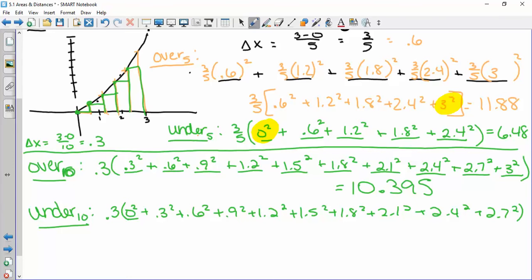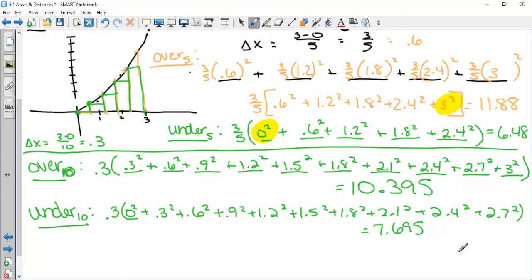So if you've already entered it in your calculator, you just have to hit second enter, bring it back up. Instead of 3 squared, that last point is getting replaced with our first point here, the 0 squared. And we get 7.695. So we see those are closer together than our first 2 points. We know that the true value is somewhere in between them. So if I wanted to take a guess at the true value, what could I do with those numbers? Average them, add them up, and divide by 2. That would be a pretty good guess.